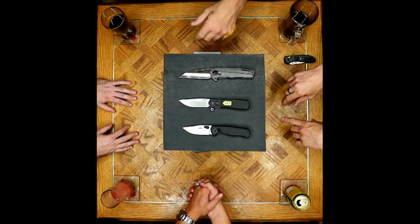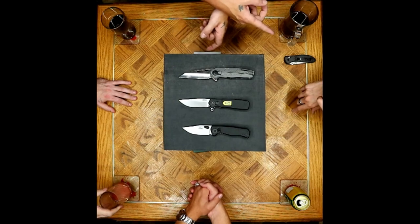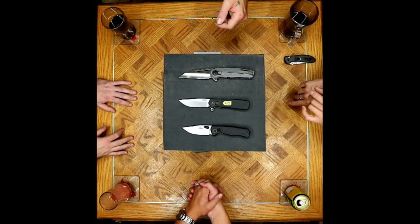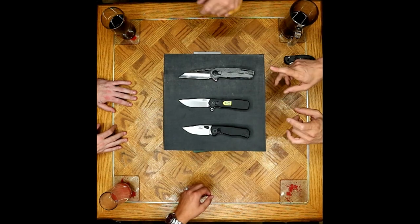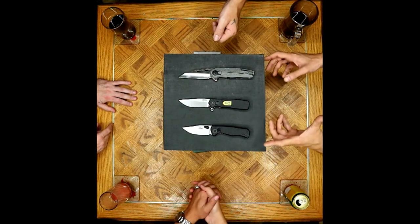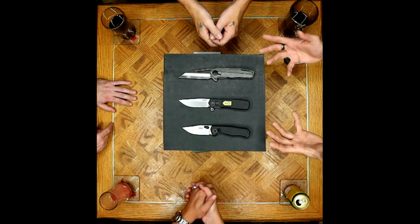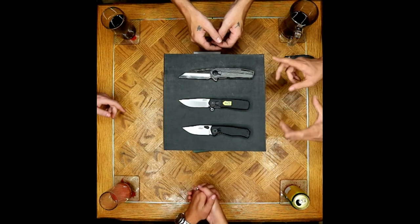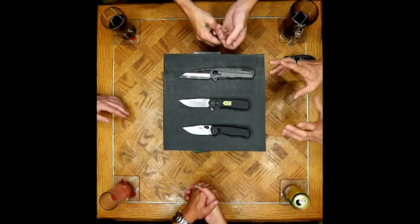We don't actually have access to those other two versions they have come out with. One was, as Dennis mentioned, the James Williams design with straight-up CRKT. I can't remember off the top of my head. Oh, it was the Goken, G-O-K-E-N. AUS 8 with G10, I believe, for the handle. The price point is, again, very questionable for CRKT: $149 for AUS 8 with G10 handles. We've had the Rake for $45 to $65 with superior materials, in my opinion, 14C28N Sandvik and G10, for a third of the price.